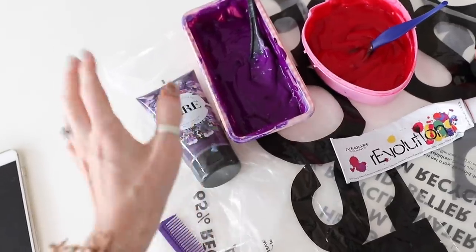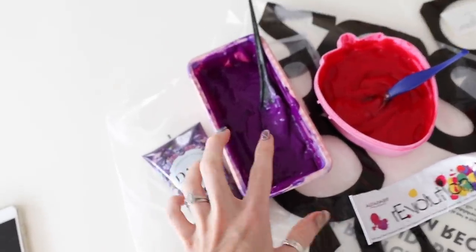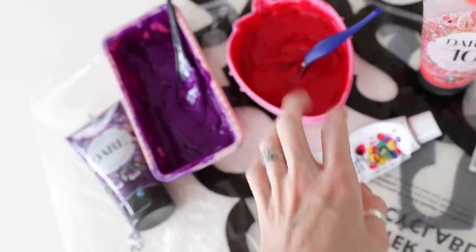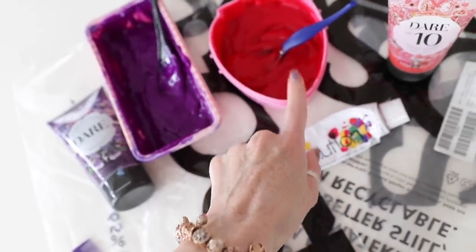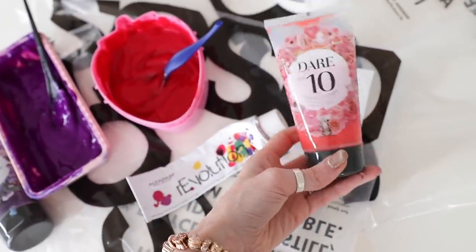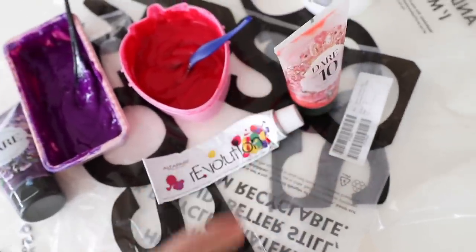So here's the plan. We've got Dare in Forbidden Grape, which I used in my other purple hair dye video. I've thinned it out with a little bit of conditioner so it goes further. Then we're gonna transition into this pink color, which is the Revolution one from the 16 pink hair dyes video. I've also mixed that with some conditioner to make it go a bit further. And then at the bottom, we're gonna use Dare number 10 in Sugar Storm, because that's a nice sort of pastel orangey pink color. And we're gonna try and get some sunset vibes. Are you ready?